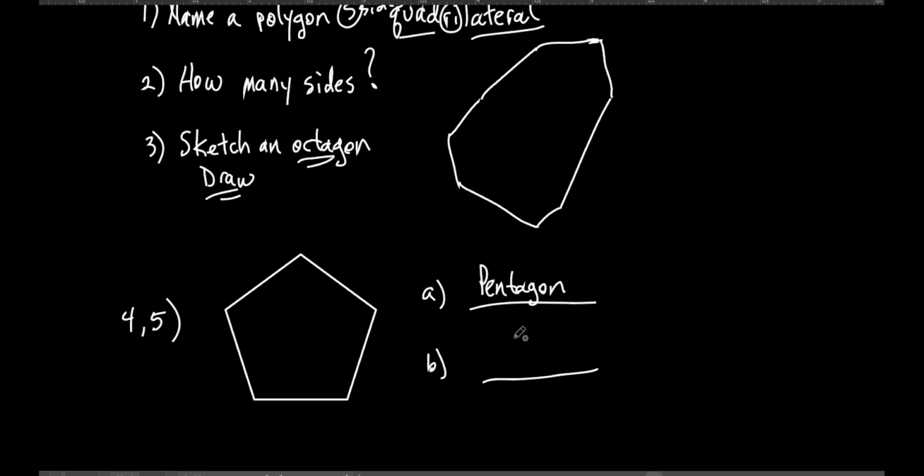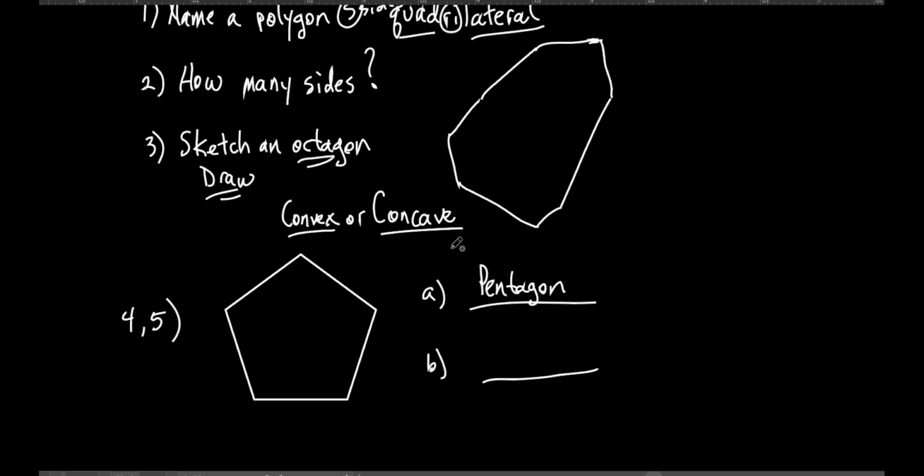Then I'm going to tell you to tell me whether it is a convex, do you remember that? Or, what's the other word? Cave. Convex or concave. For you guys that just came in here, you weren't here when we did this stuff, but I'm going to teach it to you super quick.